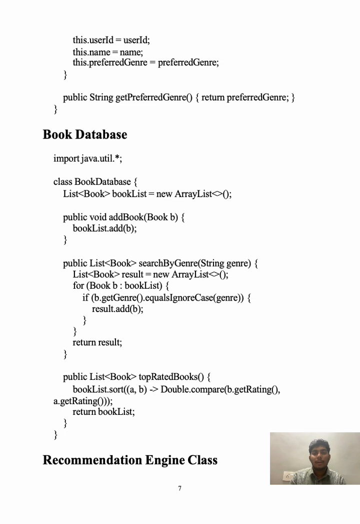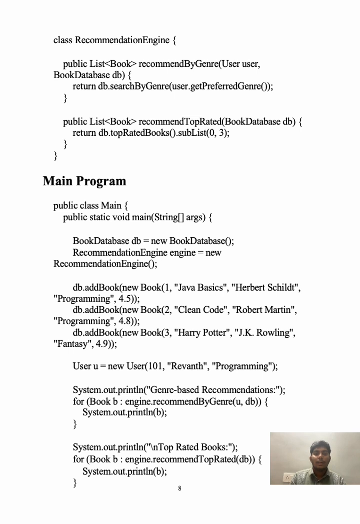The Book Database is nothing but a database that contains all the preferred genres, all the books and the data of the users. So simply, the book database is nothing but a collection of books which is stored in the database. Next one is the Recommendation Engine class. If a user wants a specific genre, they can search in this search bar and they get the preferred genre books. So this is called the recommendation engine, and here is the code.